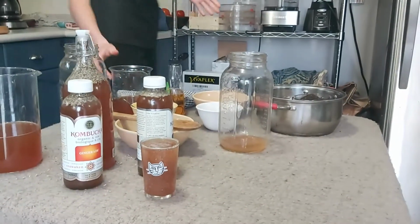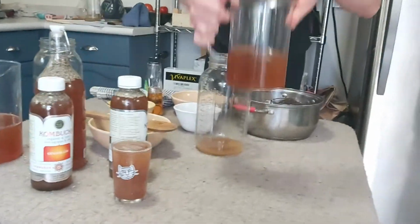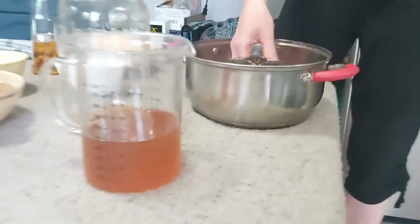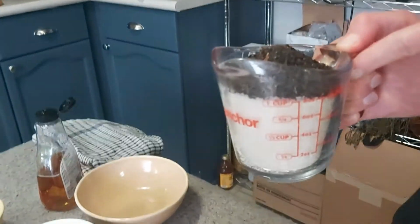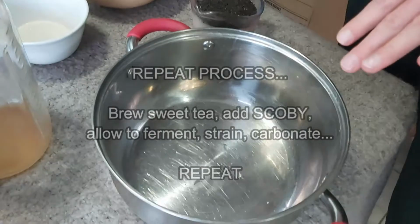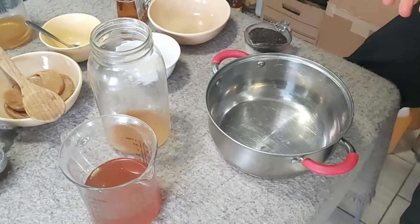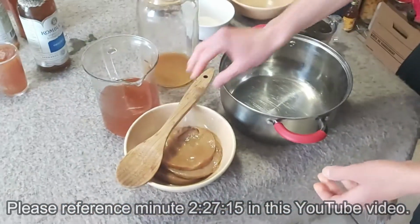And with the remaining, well, I'll just add this to another bottle. I just don't have one on me. But with your remaining starter here, what the next steps would be is to make a cold, strong, sweet tea. So right here, what I've measured out and included as the recipe is 1 cup of sugar and 2 heaping tablespoons of black tea. So I'm going to bring this pot to a boil and then allow it to rest. And I'm going to add this in and steep it and make it really, really strong. Strain it, bring it to room temperature. And then I'm going to bring my SCOBYs into the pitcher. And I'll take a video of me doing this as well.